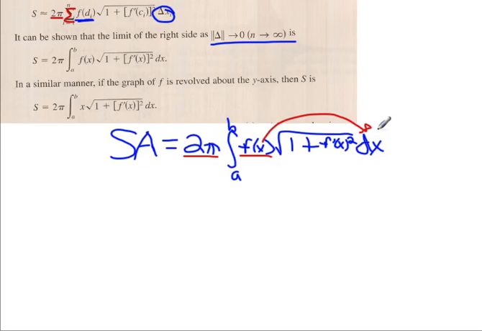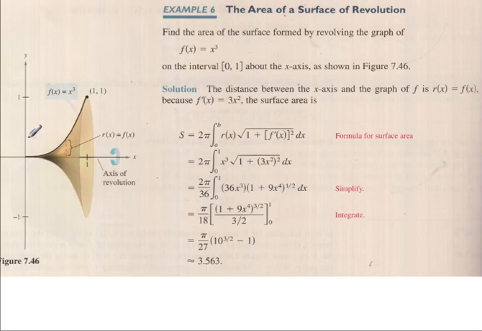Okay, you can do this in terms of the y-axis or the x-axis. It really doesn't matter. So you could do this where f of x is some radius as a function of x, or it could be a radius of some function of y, and then this part would have to be dy. Okay? So, not hard stuff. Let's do one example, and that should be good.